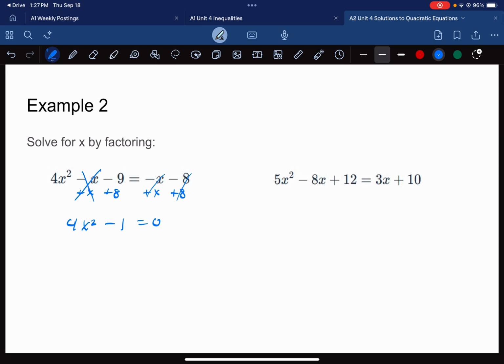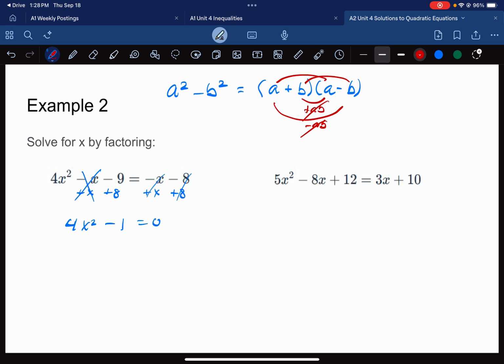So I've got two terms here, and I've got an x squared, and I wonder if you remember something called the difference of squares. Well, the difference of perfect squares is anything of the form a squared minus b squared. And the way it always factors is into a plus b and a minus b, because the a times a gives us the a squared, and the b times negative b gives us the minus b squared, but then look what happens in the middle. You get a positive ab and a negative ab, and they cancel out, and that's why there's no x term. That's why there's no middle term here, okay?